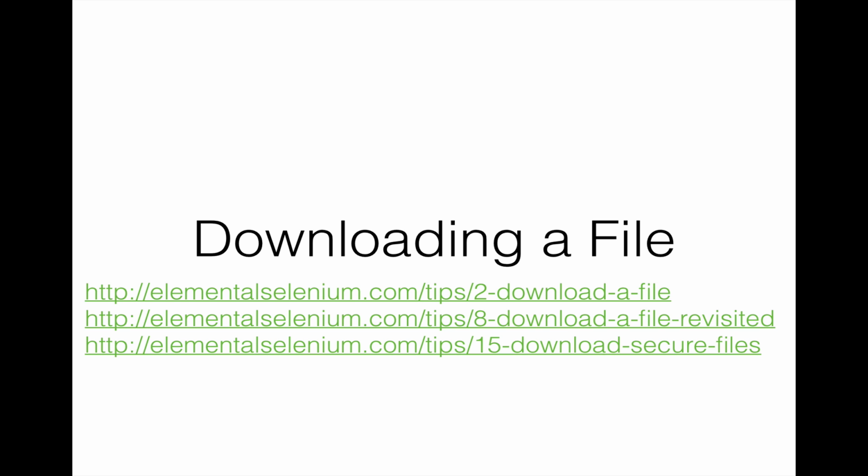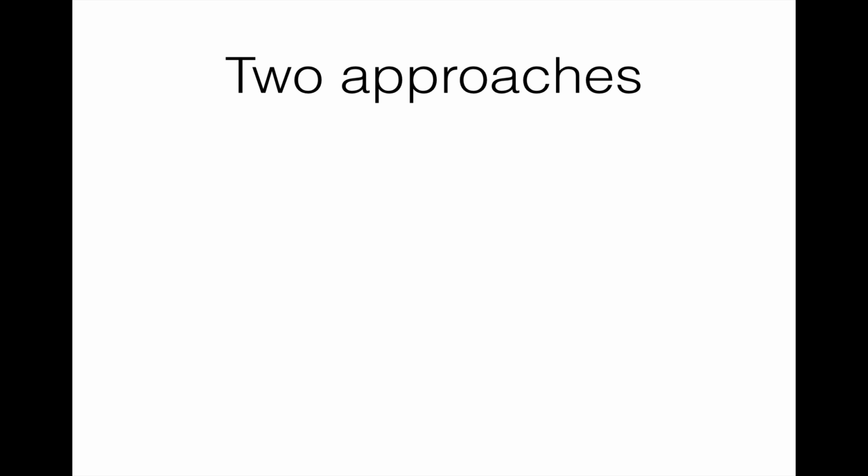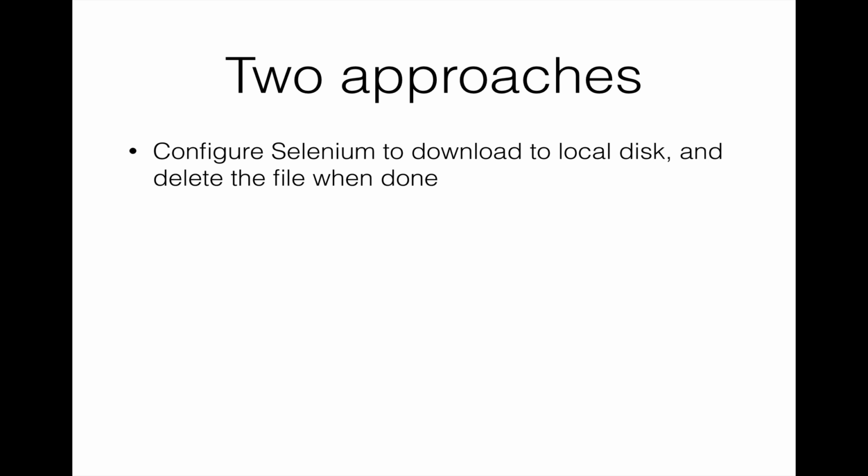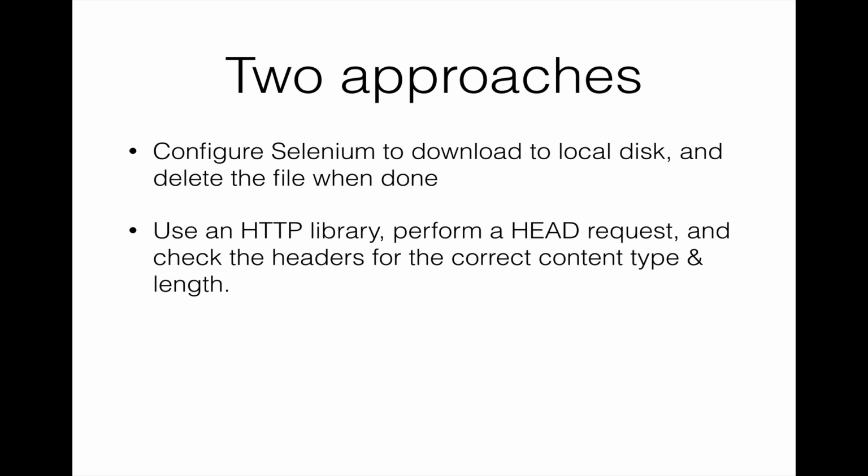Downloading files. I've written about this quite a bit. There's using Selenium and the browser to do it, and then there's doing it without that. And then there's, of course, dealing with secure files. So the two main approaches I'll cover are the first two. You can configure Selenium to download the file to local disk and delete the file when you're done, or you can use an HTTP library and perform a HEAD request instead of a GET request.